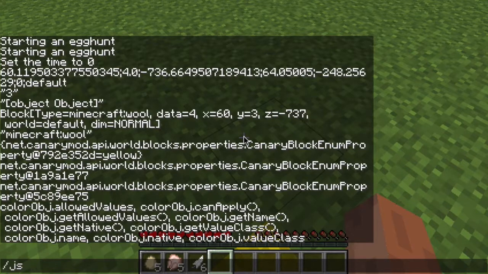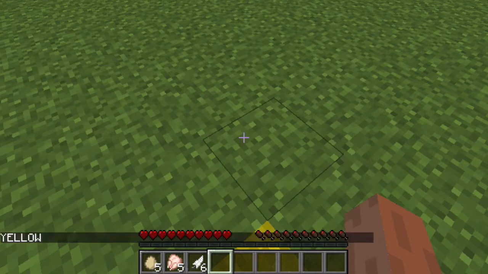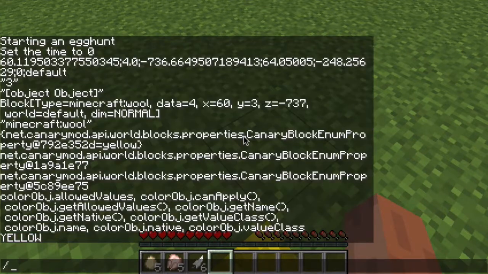Oh, maybe it's another way around. Get value for color obj. Oh, okay. Well, that looks easier to deal with. Now that is not actually the string yellow. That is an object itself. So we want block.getValue color obj.